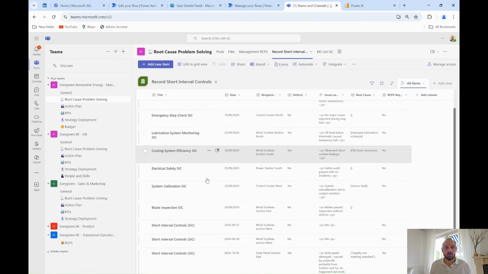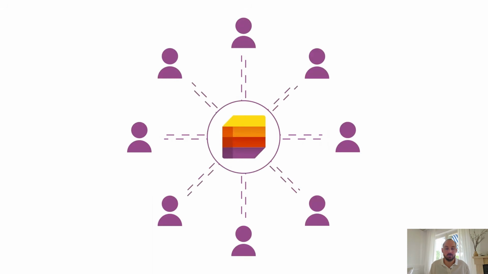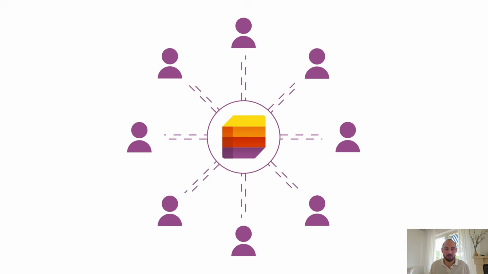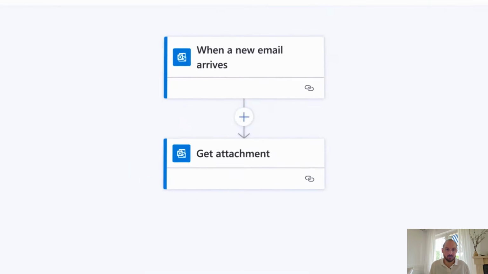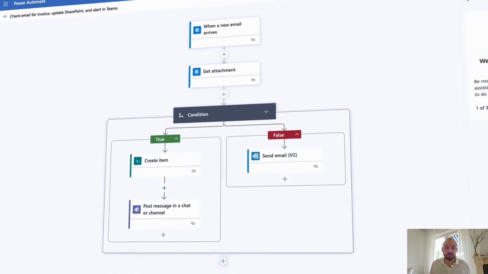Automating the flow of information not only reduces administrative work, but also eliminates the need for Lynne or her team to manually transfer findings into various files for analysis. With this setup, their observations, controls, and Gemba walks are always captured and updated in real time, ensuring the team has the most current data available. This streamlined approach allows for more accurate and effective analysis while freeing up time for more value-added activities.